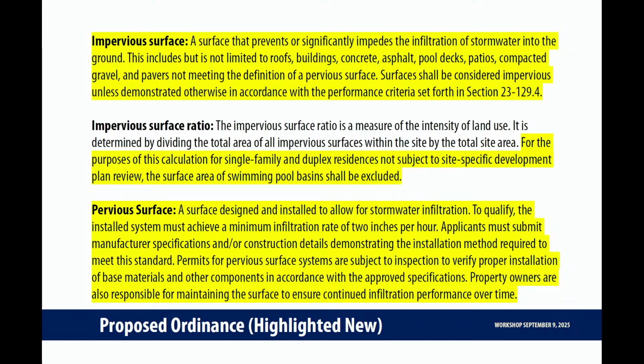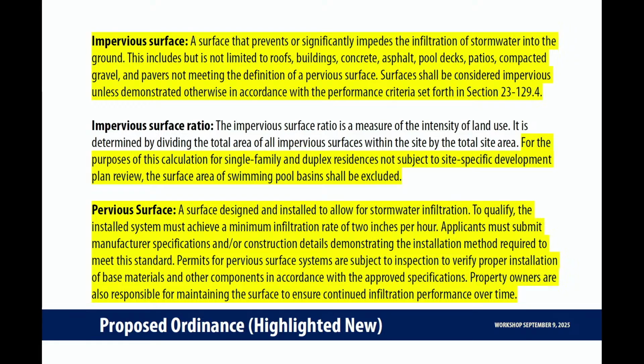We are proposing a new definition for impervious: a surface that prevents or significantly impedes the infiltration of stormwater into the ground. This includes, but is not limited to, roofs, buildings, concrete, asphalt, pool decks, patios, compacted gravel, and pavers not meeting the definition of a pervious surface. Surfaces shall be considered impervious unless demonstrated otherwise in accordance with the performance criteria that we also later defined. And then we're adding that pool exception because zoning has interpreted for many years that pools are pervious. They are not pervious, but they've interpreted it that way, and we recognize that pools are a really great element to have here, so we don't want to restrict that.